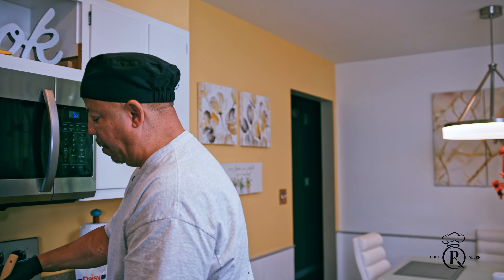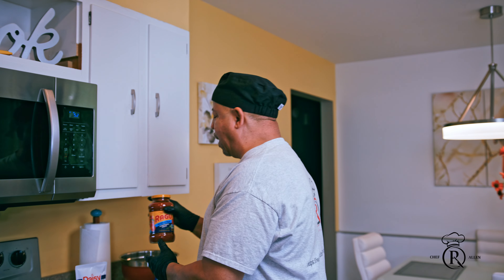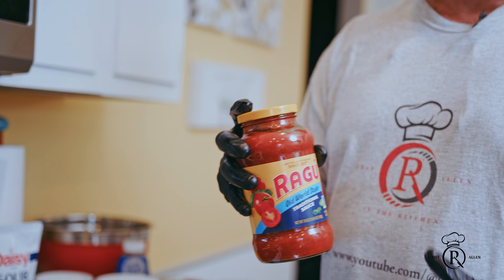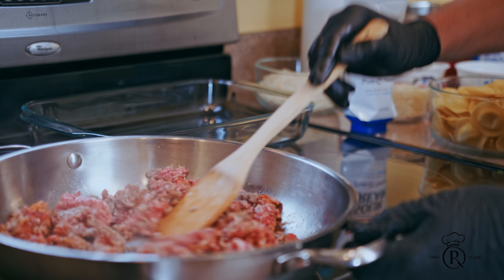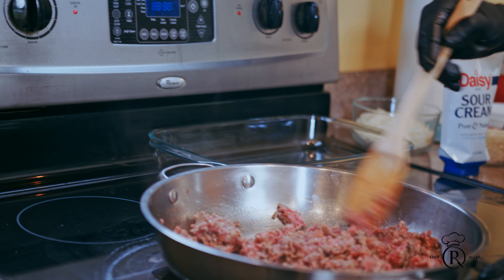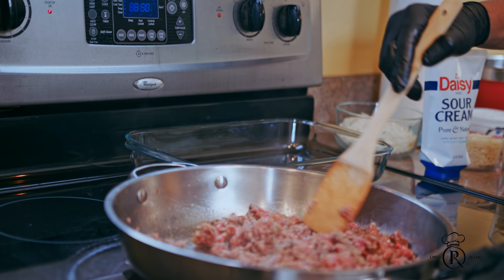Oh man, you can smell it. I like the Ragu with this sauce here — just for the ravioli, because it makes it good with the cheese, but you can do any sauce you prefer. We're gonna cook this off on medium to high heat, about 15 minutes to brown. Then I'll put it in the oven for about 45 minutes uncovered once I make the cheese sauce.